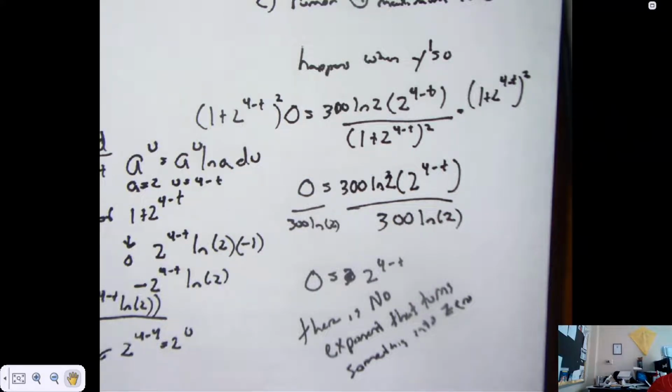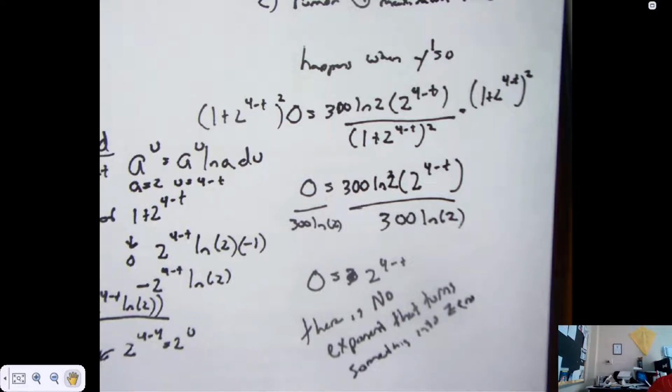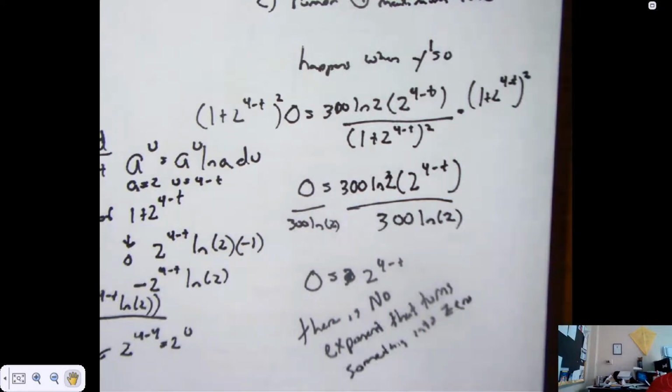It's one of those times that you just can't do something with algebra. It happens. Not the end of the world. And yes, I did all that for nothing. I remember doing this one in the past. There was no point in doing it, just to show you that sometimes you do algebra and there's nothing you can get out of it. We didn't make any mistakes in our process. Not a one.